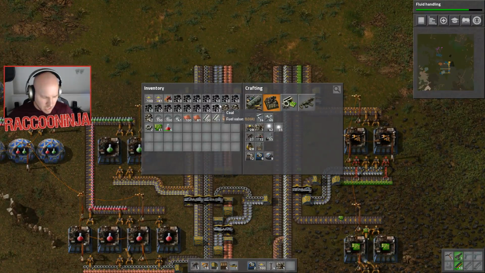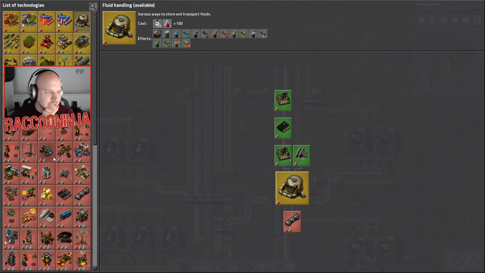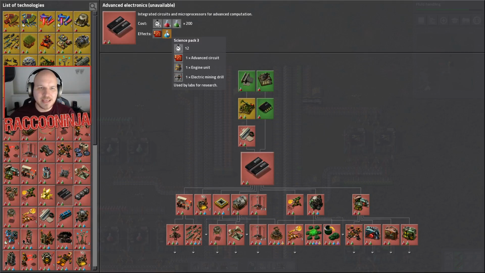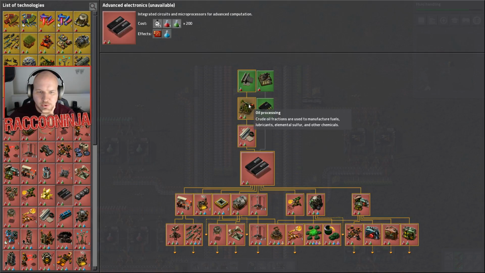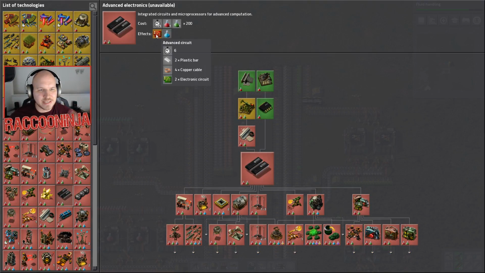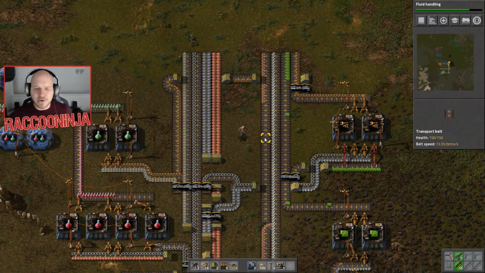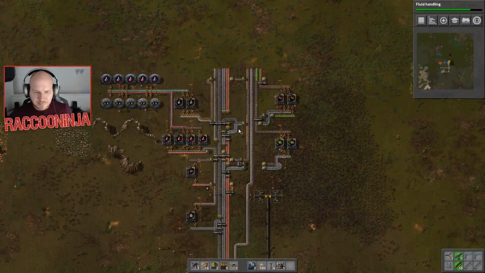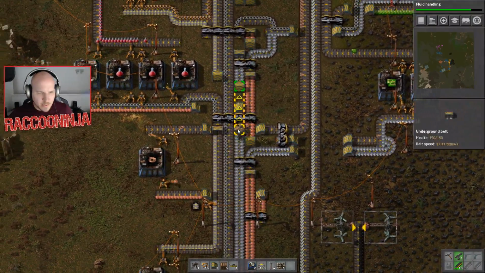So what else do we need to do? We eventually do need to get this one right here. So advanced electronics is what we're looking for, because that'll get us the science pack 3s. It'll also get us the advanced circuits. So what do we need for that? We do need oil processing just to unlock the advanced electronics, because we need plastics. And we need plastics for this guy. So we need 2 plastic bars and electronic circuits, which we're already producing. And we need copper cable. Yeah, we do have copper cable on here. What is happening there? I don't know why that happened, but I guess that's one way to do it.